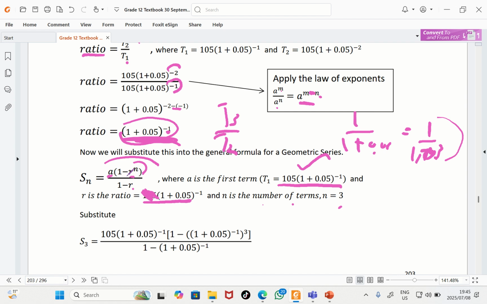So my sister is saying that my R, okay, we found that our R is this, ne? But I substituted it wrongly there. Instead of saying R is actually that, I put 105 there because I was copying and pasting, so I made that mistake. But in the substitution, everything is proper. So yeah, are we all happy? Can we proceed?